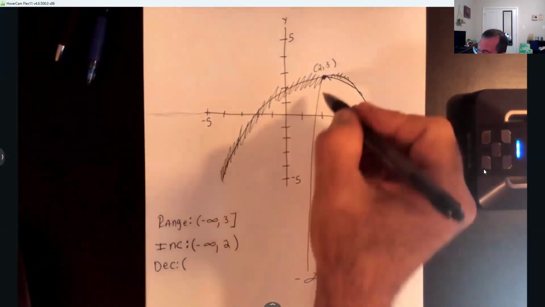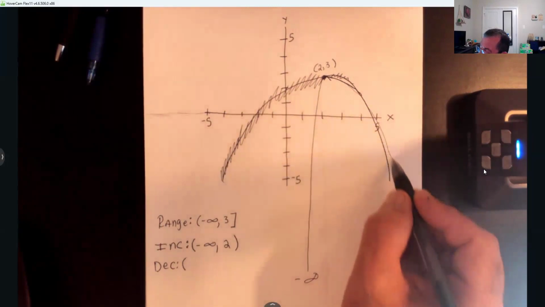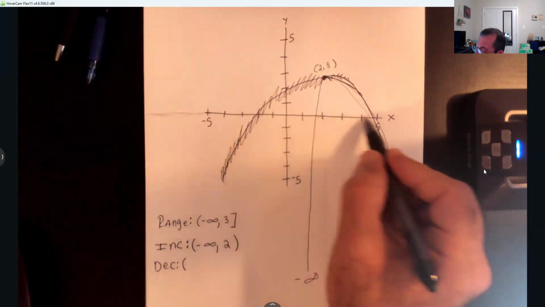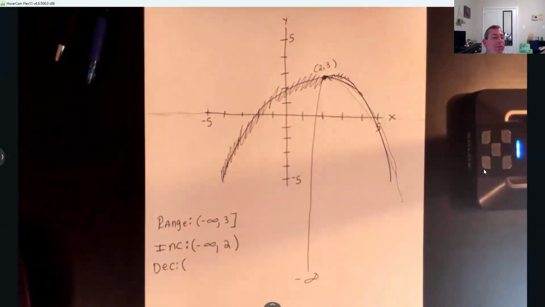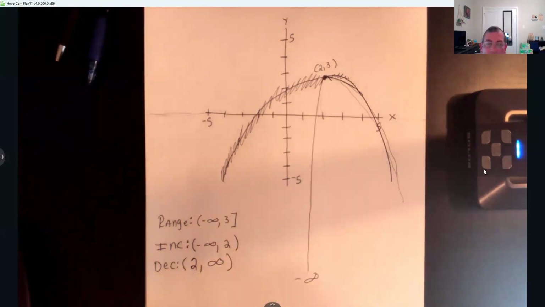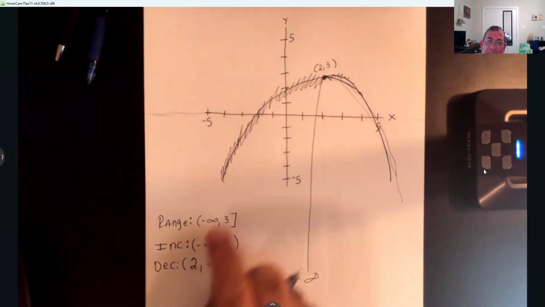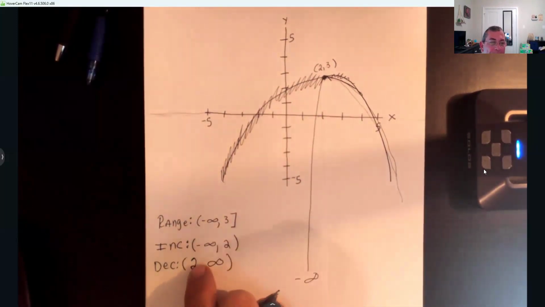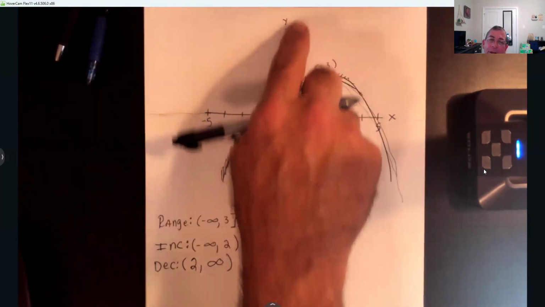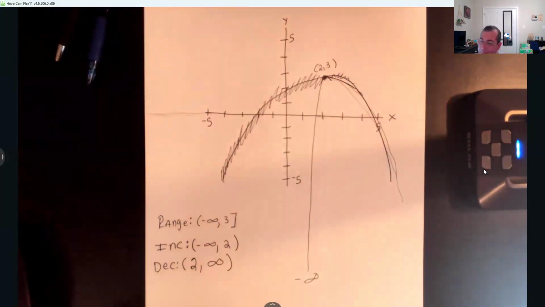All right, so that means decreasing, which is the right side of this parabola. It is all decreasing over time, but it starts at this point and heads towards. So where's it start and where's it ending? Well, technically, it ain't ending it per se, right? Hey, y'all, good job. 2 to infinity. Y'all, when you got a parabola, one side will be negative infinity to the number, the other side will be the number to positive infinity. Okay? It just depends on whether this is a min or max, okay?